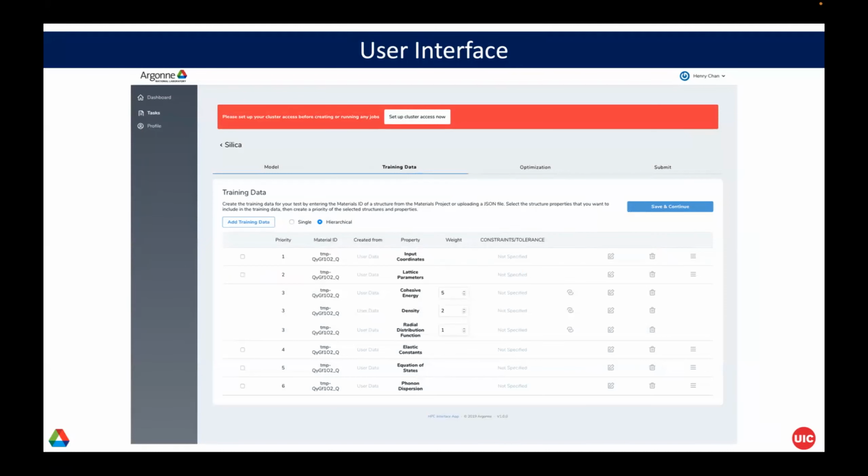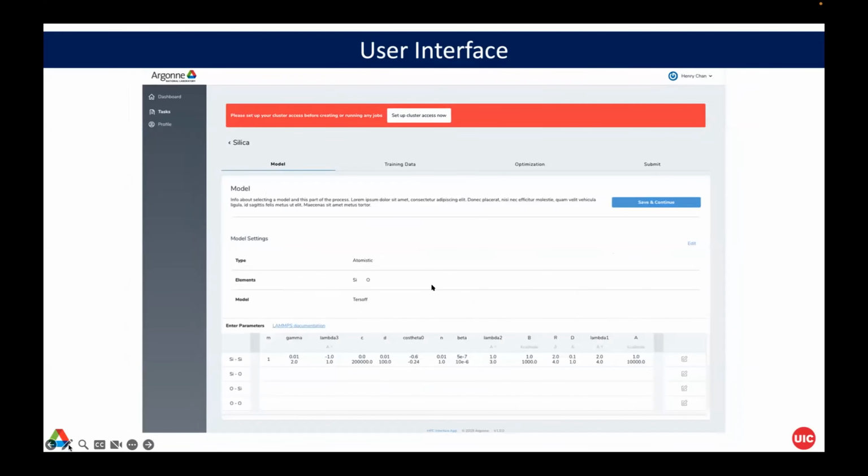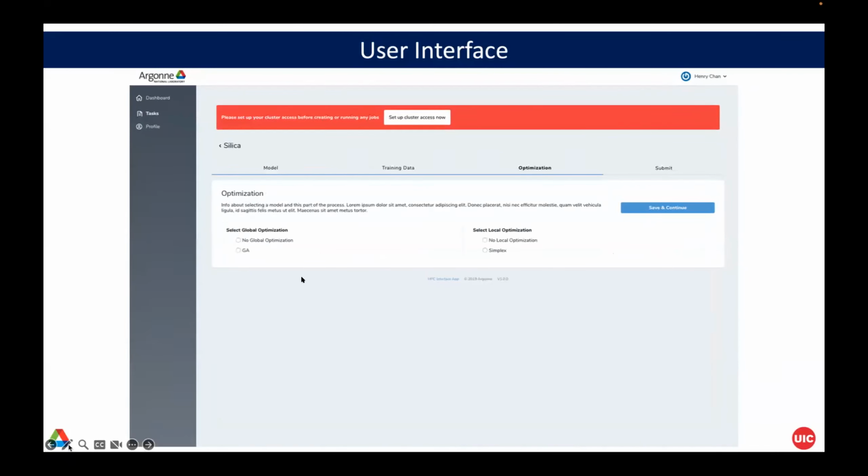In the task, we'll go through similar steps: make your training data, add in the properties, add in the material ID, corresponding to the material data from Materials Project. And then you can add what properties need to be looked at, what your target properties are. And then you can select the model, in this case say a test model, and then set the bounds of each of the parameters, and then select an optimization strategy.